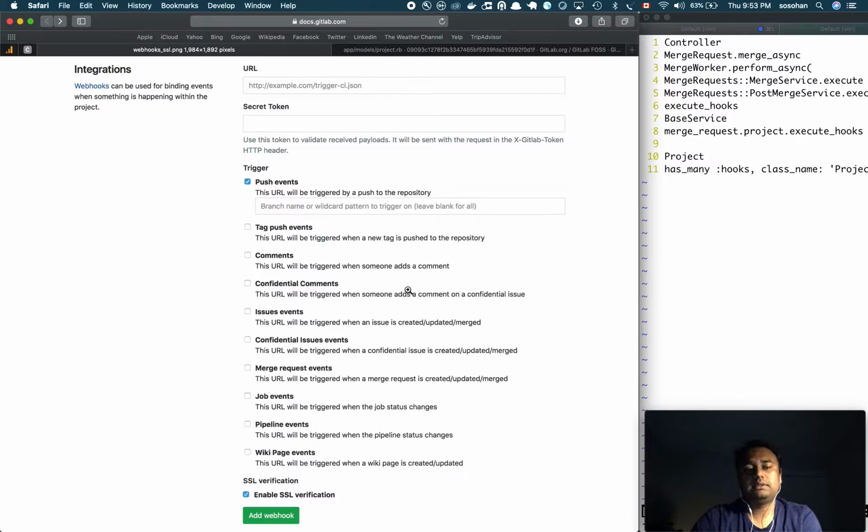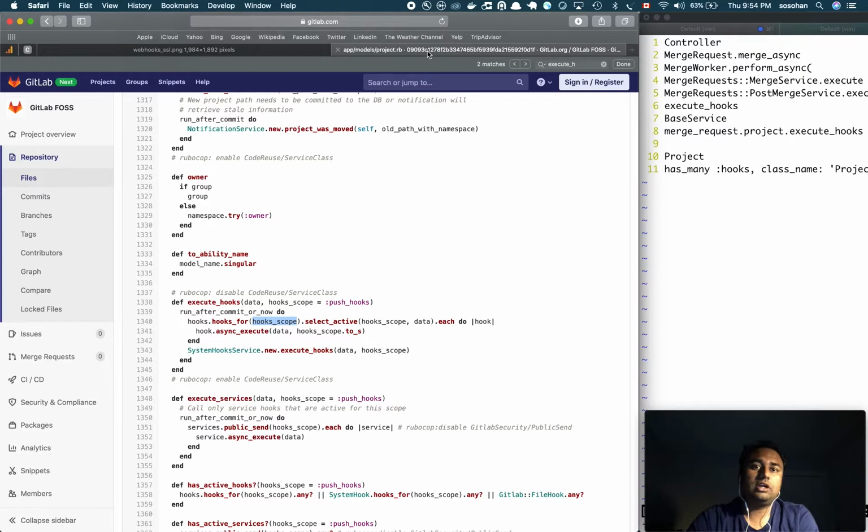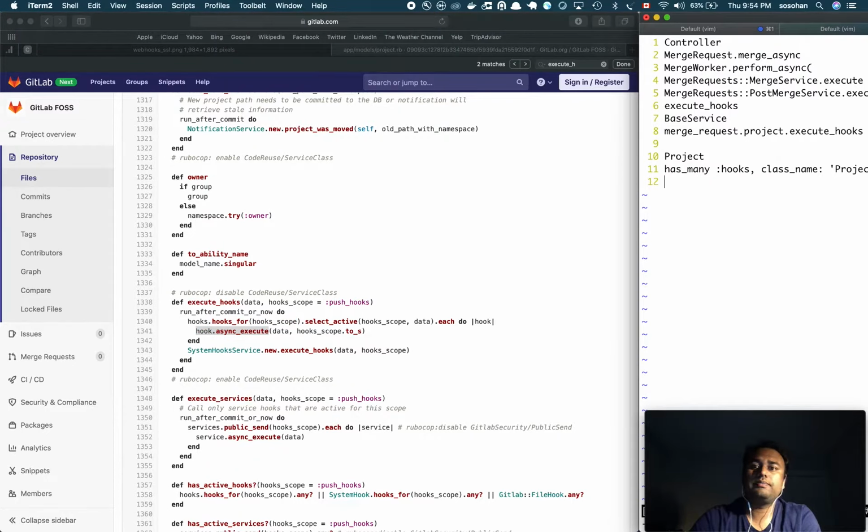So it goes back to the object that triggered the hook and finds all the active hooks, and then calls hook.execute async execute.